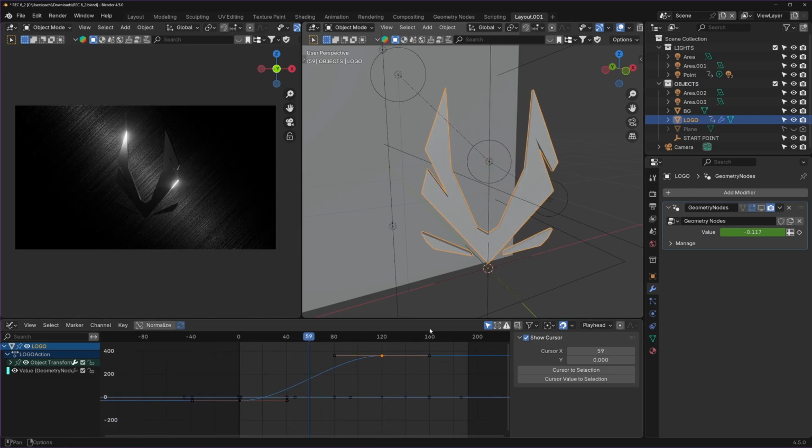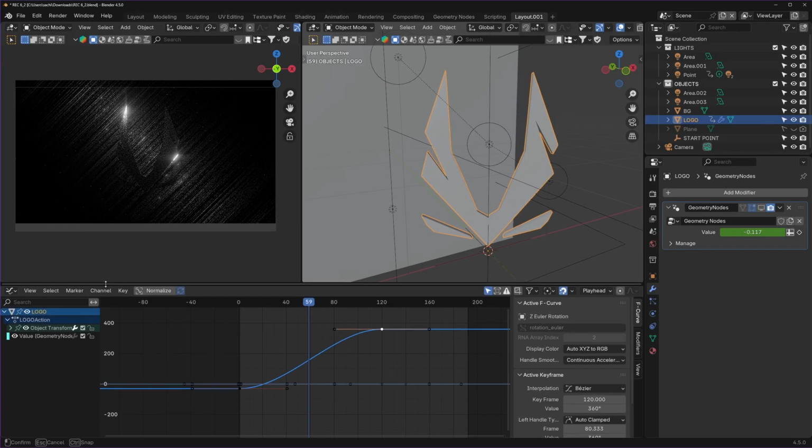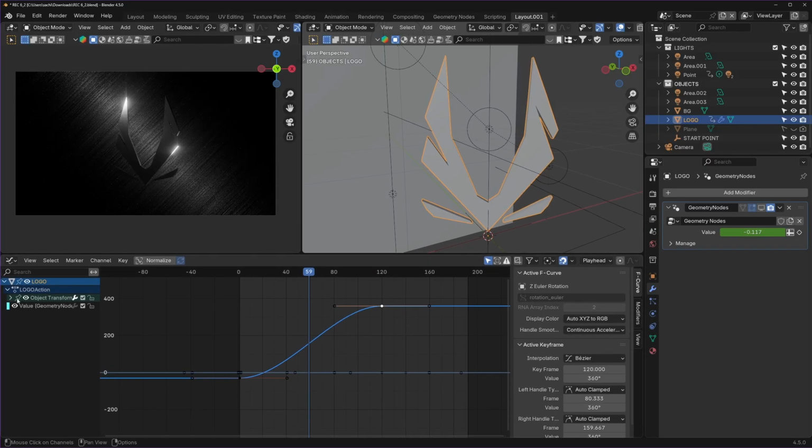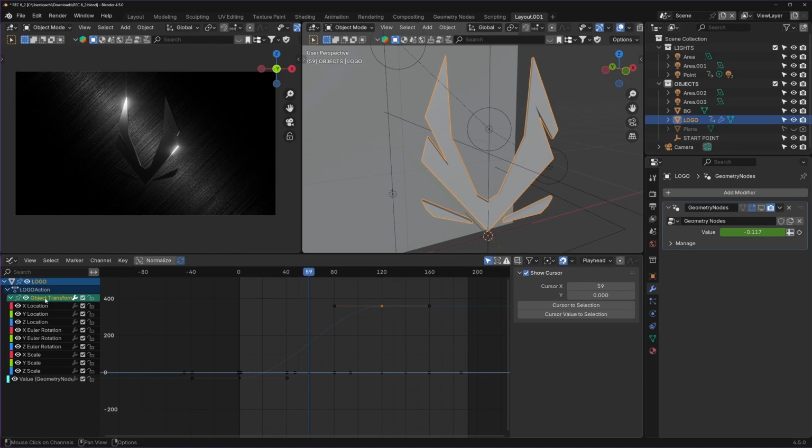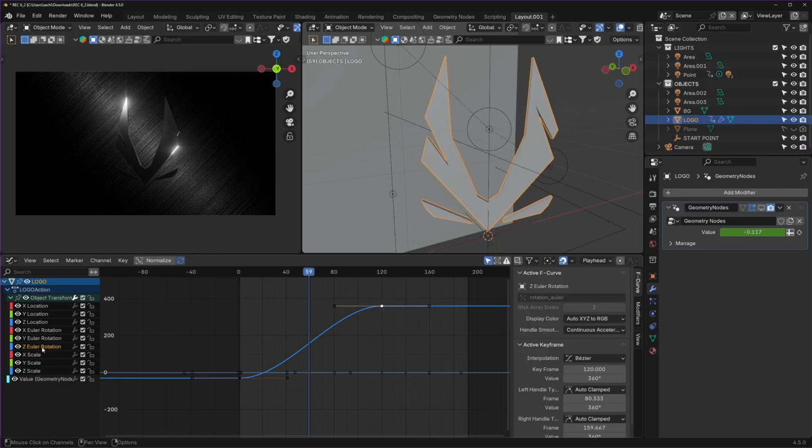So what we want to do is adjust the animation for this particular line, which is the rotation on the Z. We can see all the channels from here if we click on this drop down, which gives us the object transformation, but we only want to work with the Z one. So if we select this line, it will highlight that particular transformation. So what I can do is click on this eye icon, click and hold and drag like that. Then you can just turn on the Z rotation.